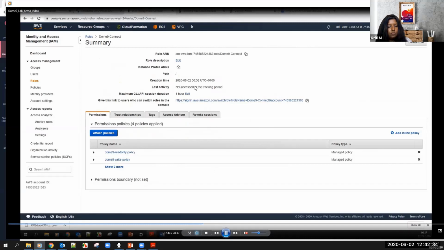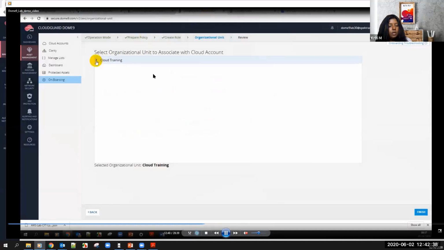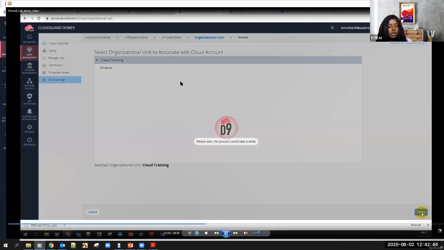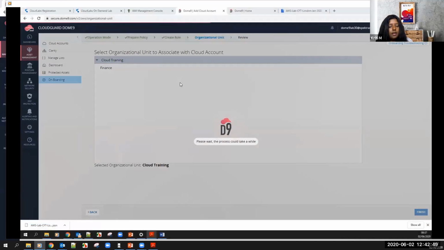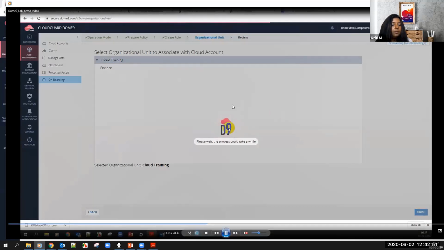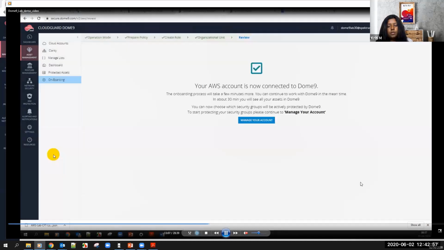You look at what roles, the last activity, the summary of this account, where you will select which business unit or organizational unit this account will be associated to. You could have multiple, or one sole level looking at everything. But in this case, for the purpose of the cloud training, everything is under Cloud Training. Okay, so this process could take a small while.